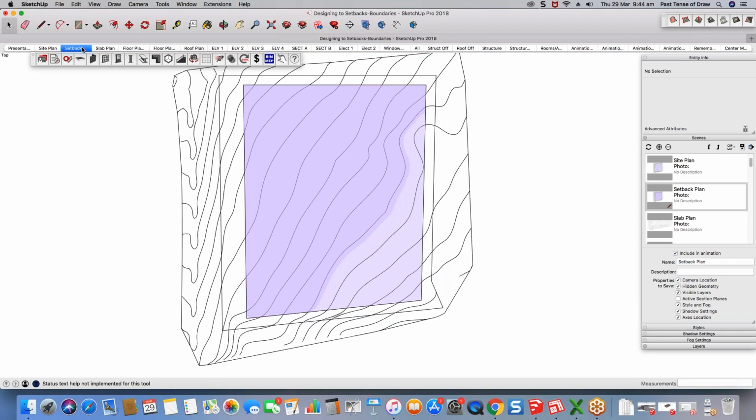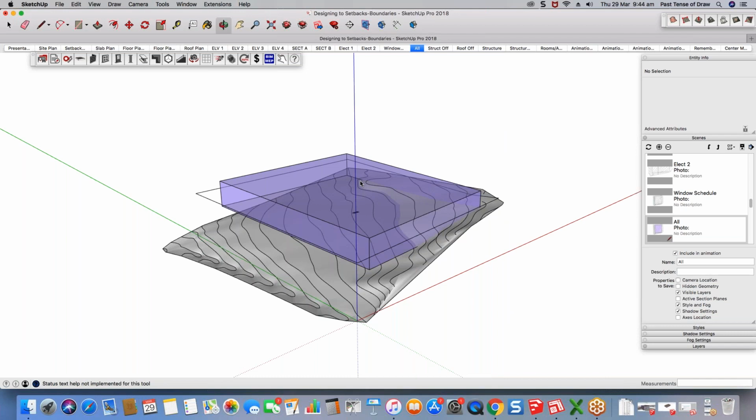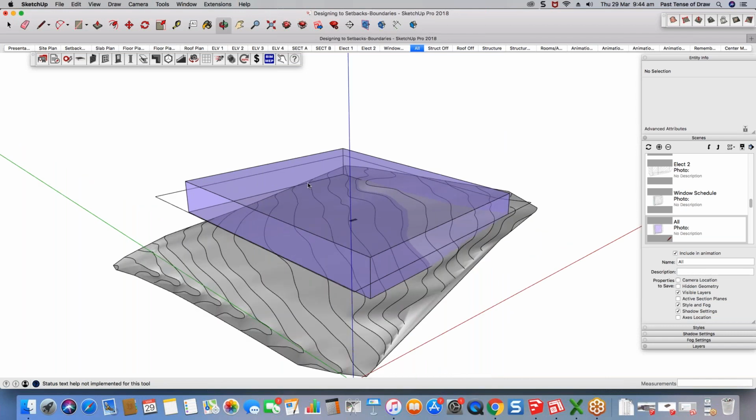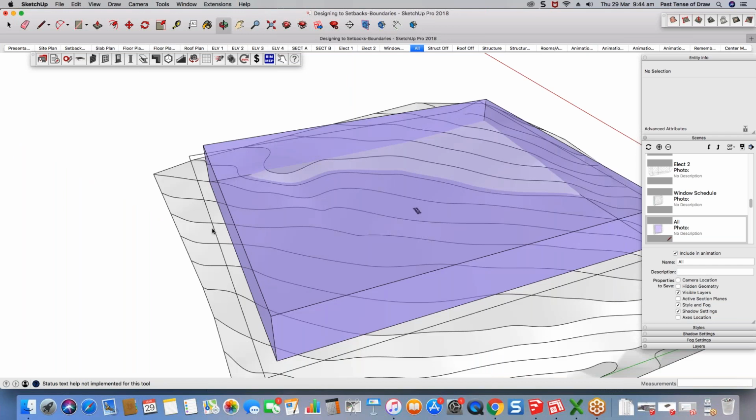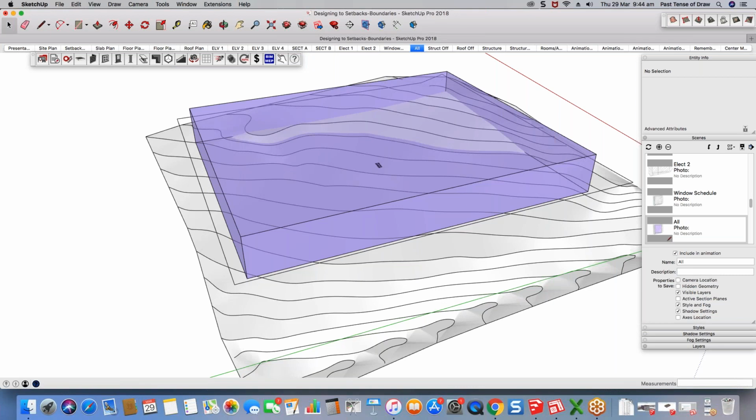So you can go through and manipulate or mass out the constraints of your site so that when you're starting to model right from the very beginning, you can explain, well, here is my setback, but as I'm drawing and modeling this project, I might decide that I want part of my walls to come out a certain amount. And then I can very quickly and easily explain that to council or to the local authority so that I can show that although I am bending the rules in certain locations, it's all within the constraints and I can push the constraints. And there's no better way to do that other than visually.